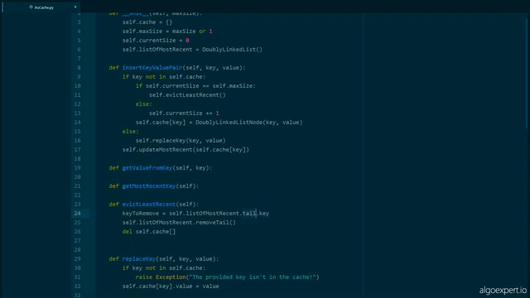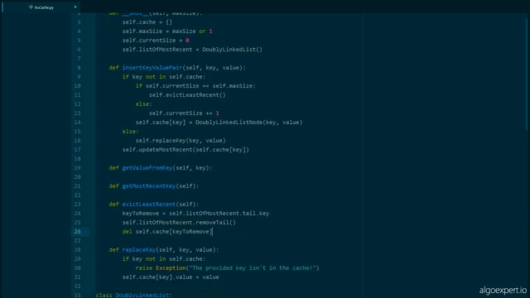It is the key of the tail, and now we can delete self.cache at key to remove. And this is the Python way of deleting a property from a hash table, from a dictionary. So that is how we evict the least recent key value pair.